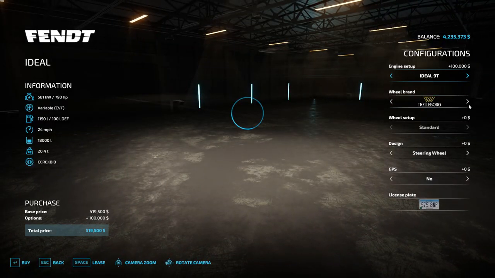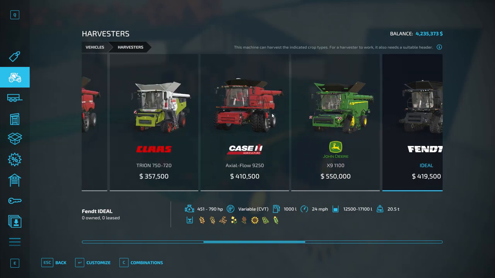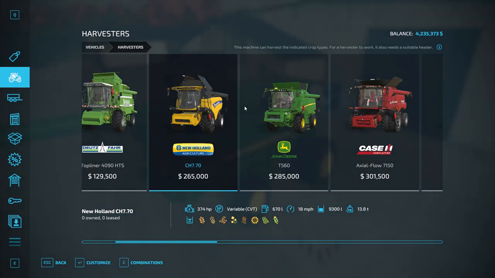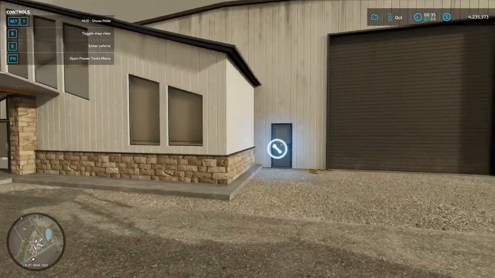Is the Ideal? Yeah, the Ideal doesn't. So legitimately, it's only the Case. What about the New Holland? It doesn't. So yeah, it's a bit of a buzzkill that we don't have twin wheel options.